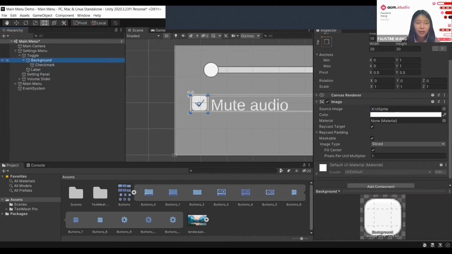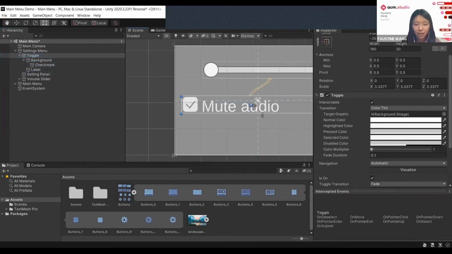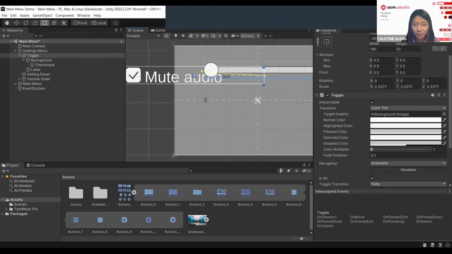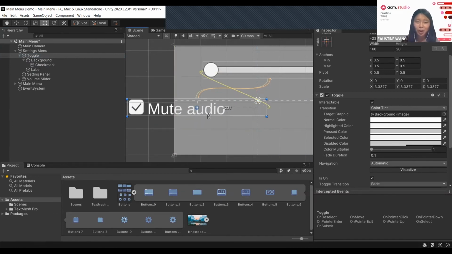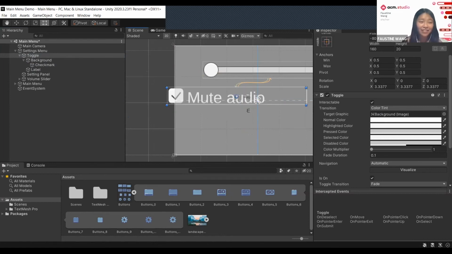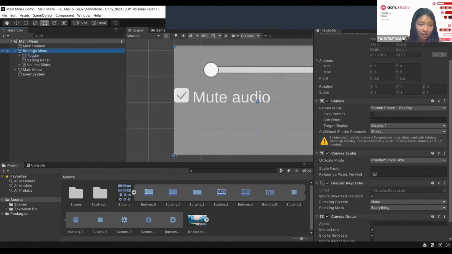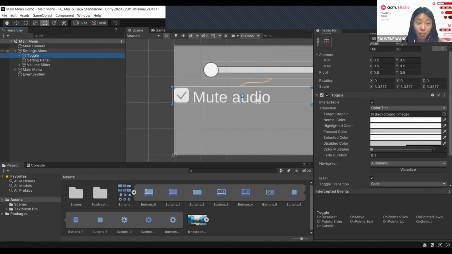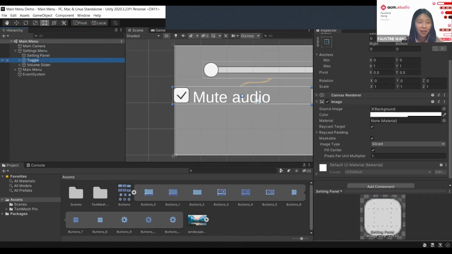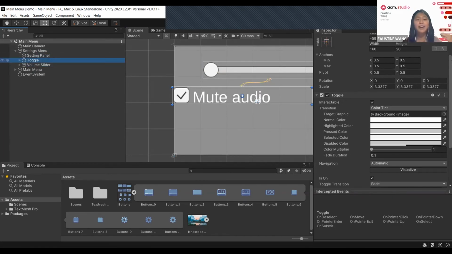And it's apparent here that the toggle right now is behind the panel. So you notice that on the left side, under settings menu, the toggle is above the settings panel. That actually means that, layer-wise, it is drawn behind the settings panel. So you can put it under the settings panel game object in the hierarchy for it to draw above it.